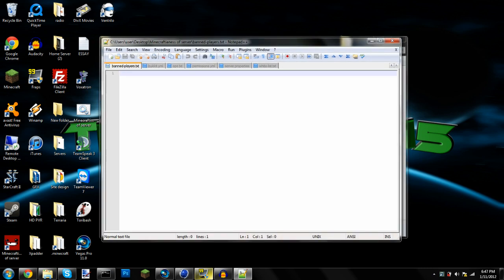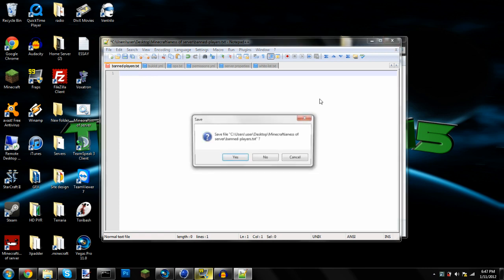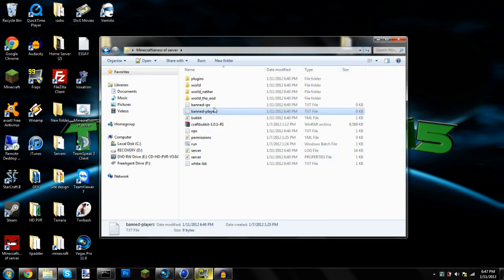But it'll go in here, and so if I do this, I will be banned, unfortunately, so I'm not going to do that. And then they can't join the server with that name. And if you do /ban IP, they can't join with that IP. So say you ban their name and they join with another account, they can still join back. But if you do /ban IP, you can ban their IP too. I'll get into more depth about banning later and how to work on that.